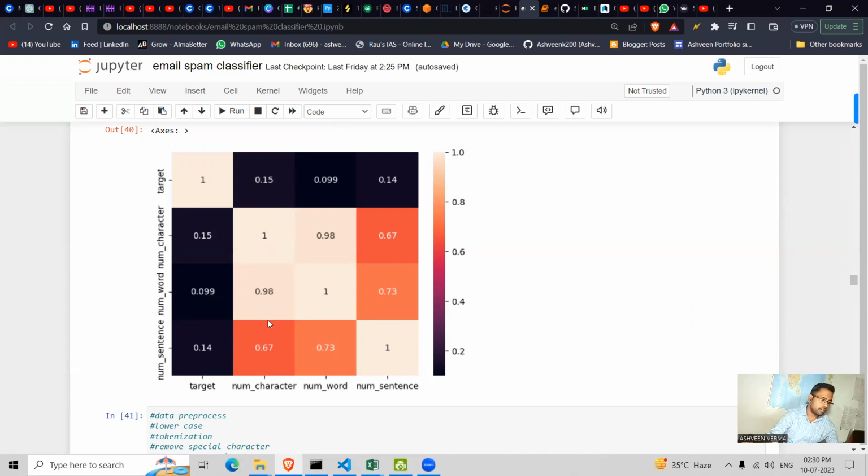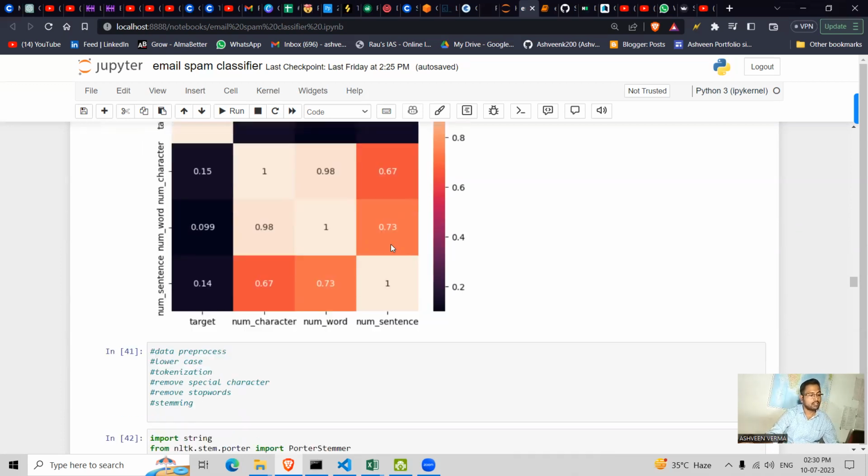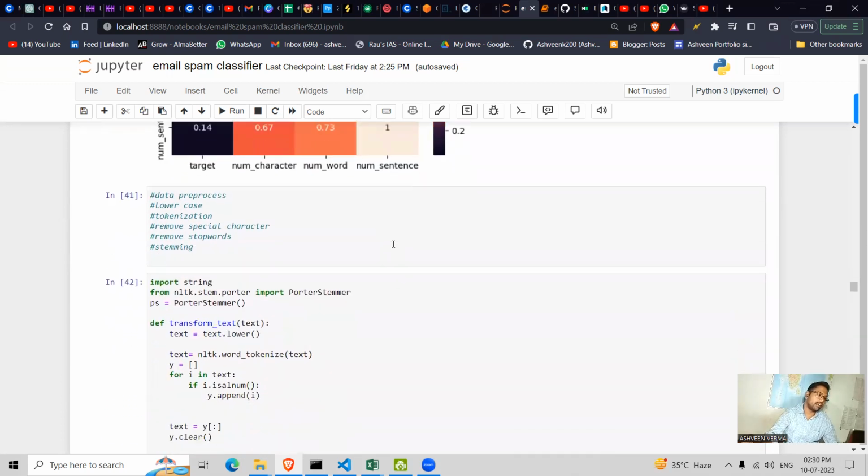But here we can see that the num words to the num characters is 0.98, and num characters to the num sentence is 0.67, which is quite unusual for my dataset. In the next line, I have made a function.